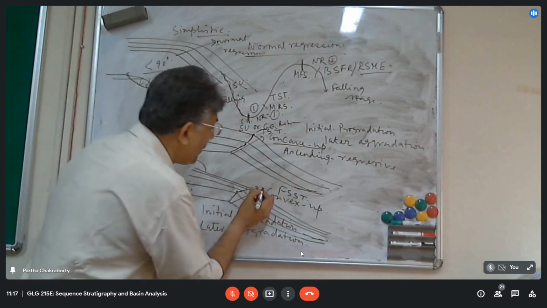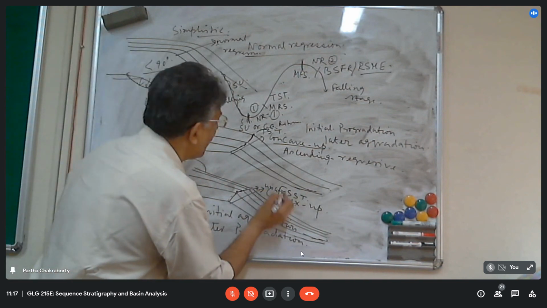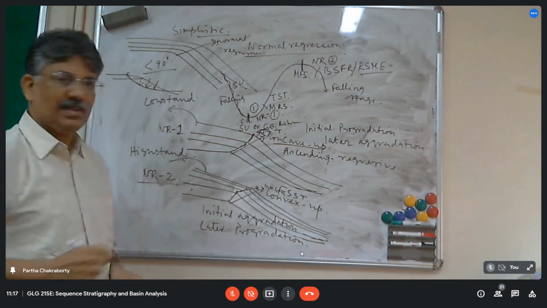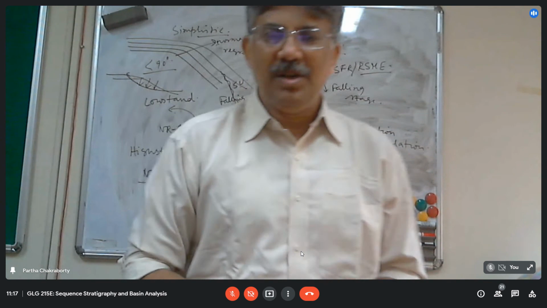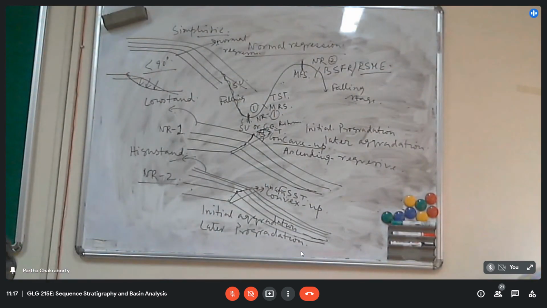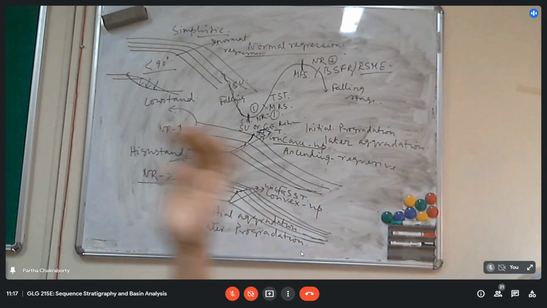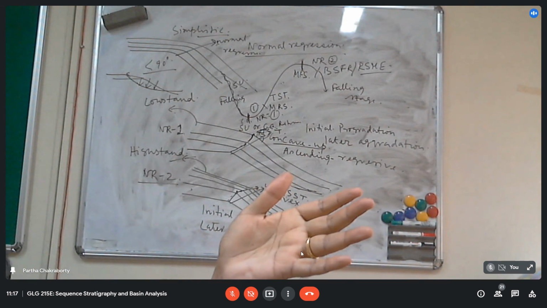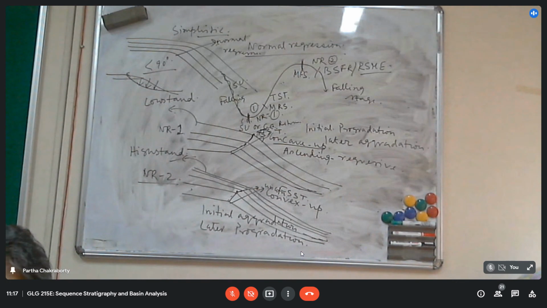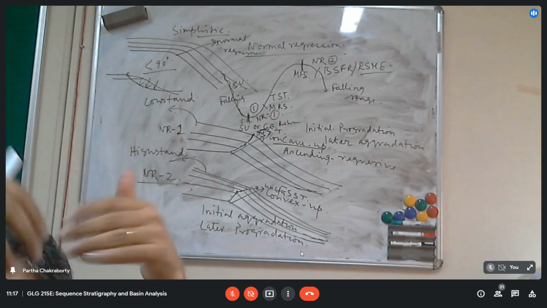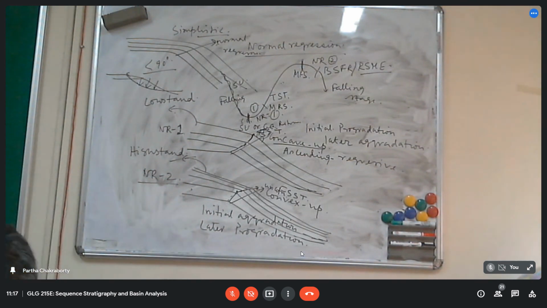So it is stopped by an unconformity. This is stopped by a transgressive surface. You see the beauty. Both are normal regression. One is stopped by a transgressive surface. So the final lithology, the higher bathymetry environment, and so the initial progradation, then aggradation, and then you have a final blend lithology, higher bathymetry environment because of the transgression that is coming after that.